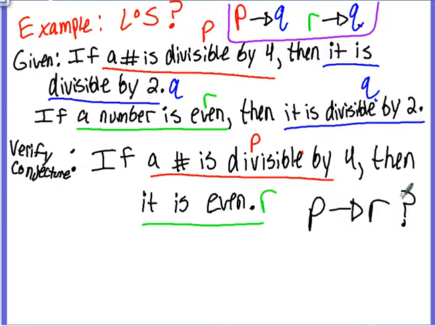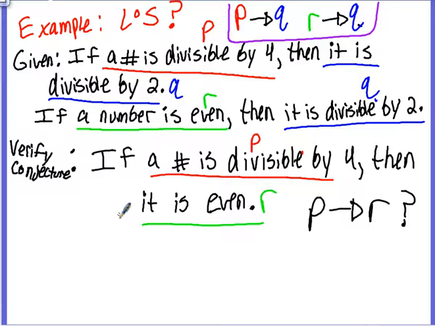Some of you might be thinking, well, yeah, this is true, because that is true. If something is divisible by 4, you can guarantee it's an even number. For example, 4, 8, 12, 16, 20, 24, 28, all of those numbers that are divisible by 4, even negative 28, negative 20, they are all even numbers. So I agree, this statement is technically true, and I'm not going to argue with you on that. However, the problem is we cannot prove this statement in this situation by attempting to use the law of syllogism.